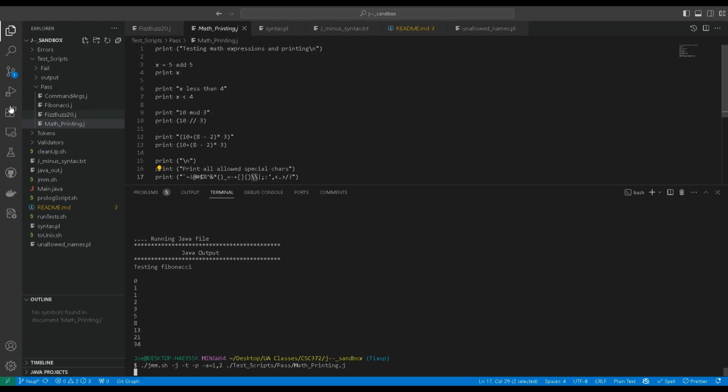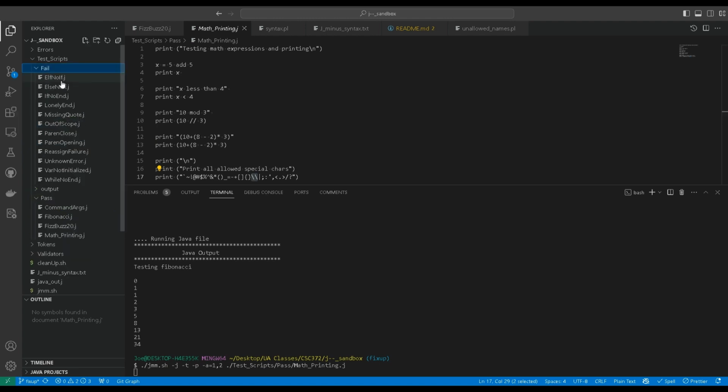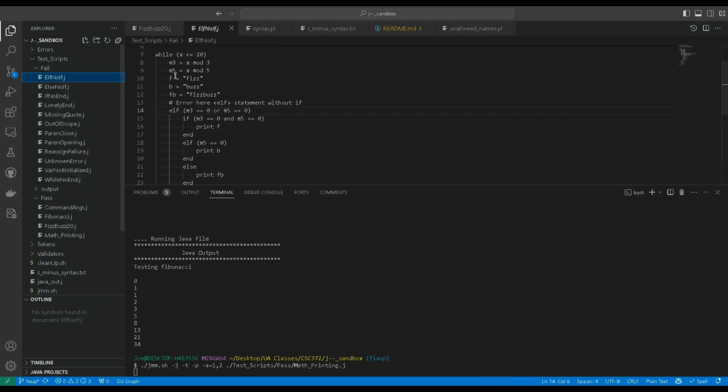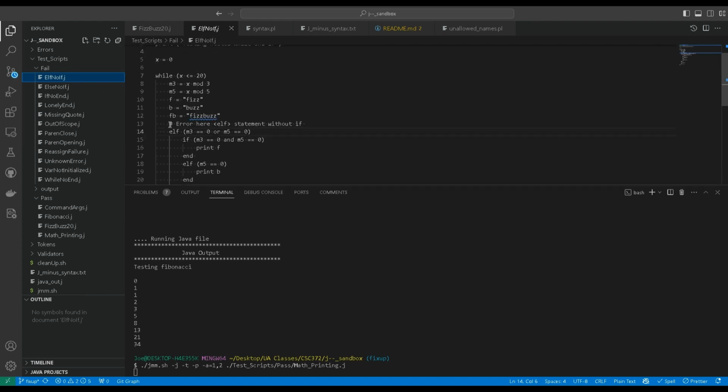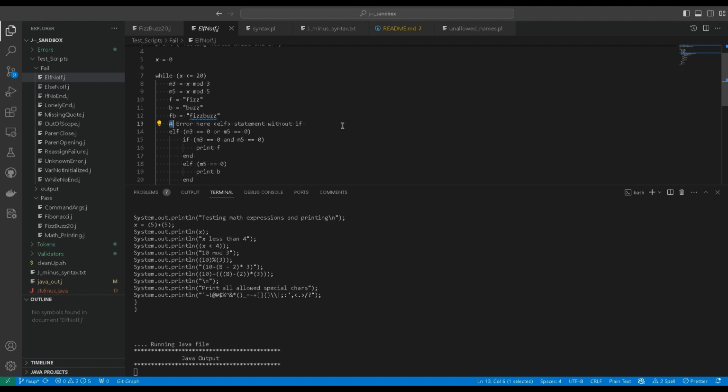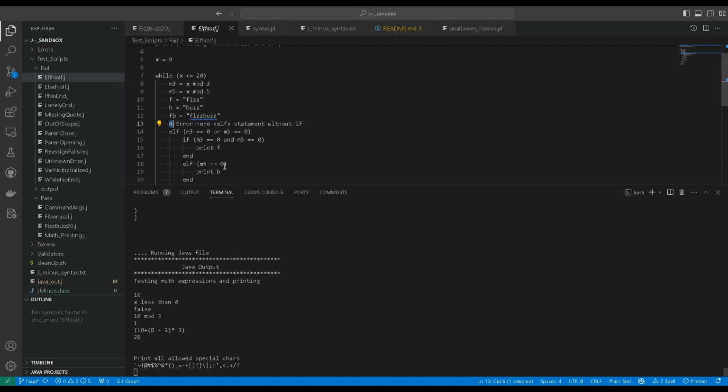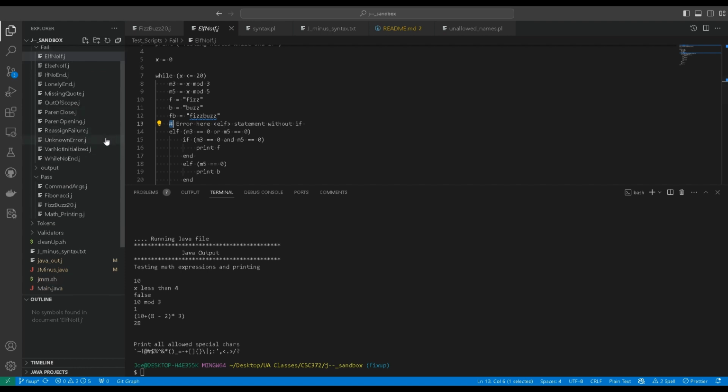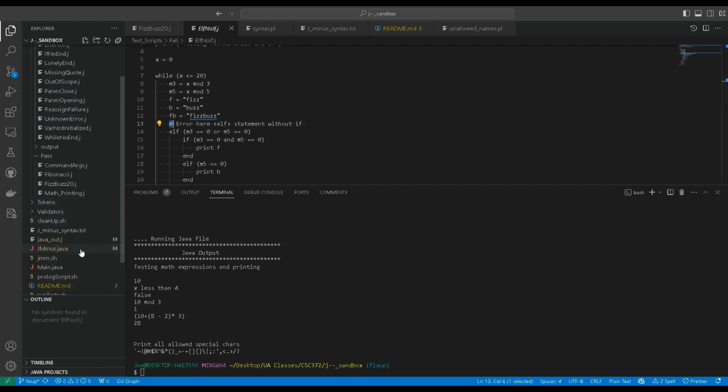And that, I believe, oh, one last thing, we do have comments in our language. Under the fails, there are comments. So if you use the pound or hash symbol, it's a comment and it is ignored by your language. It does not get translated to a Java comment. It will just be a comment. And anything you write gets sent to this Java minus minus .java file, and that's what actually runs.